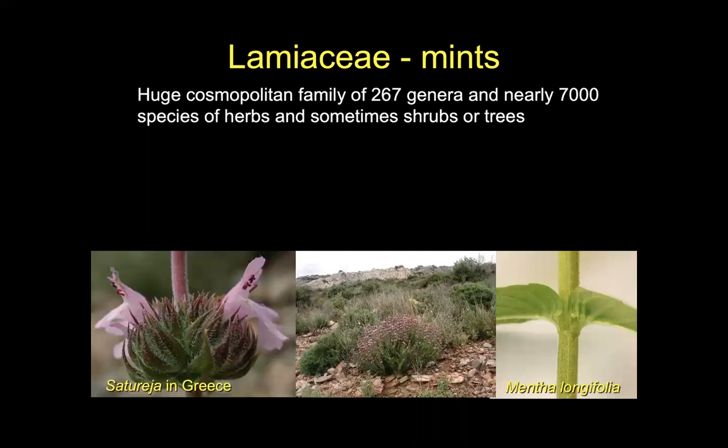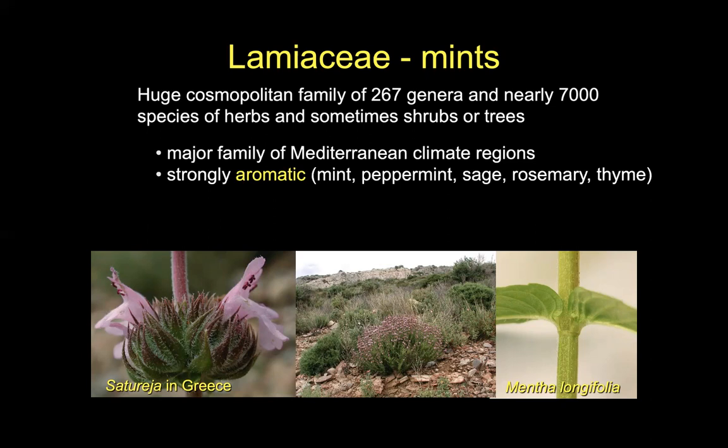Okay, the Lamiaceae, 7,000 plus species, mostly herbs, sometimes shrubs and trees. Found in Mediterranean climate regions at high species number. So again, anywhere where you get hot summers, rainy winters. So California in particular, the California floristic province is the hotspot in the United States for this, as well as the true Mediterranean region of Europe, and elsewhere, South Africa, Australia, etc.